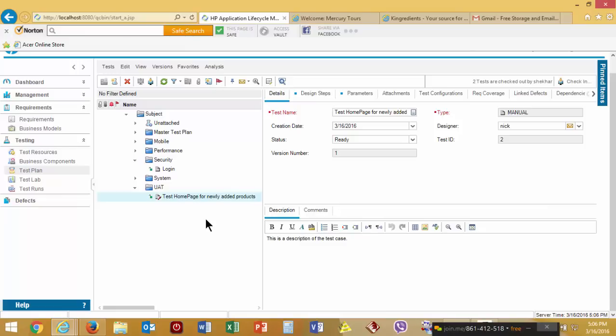Same way, right now this test case is checked out with me, because if you see here, my two tests are checked out by Shekhar. So what I need to do is return it, just like in the library you have to return the book. Otherwise other people cannot use it. So you have to check it in.